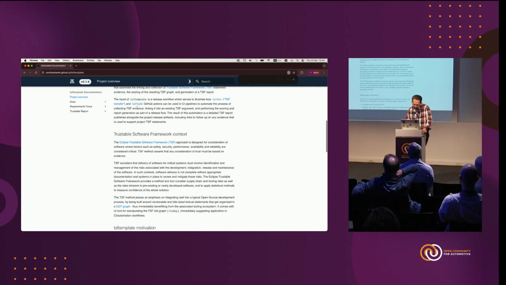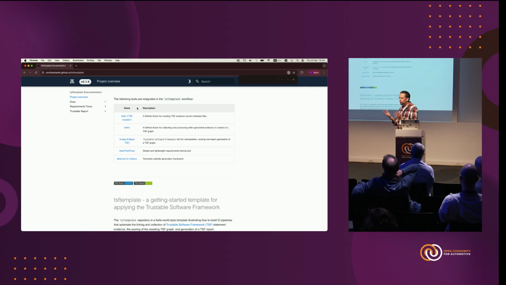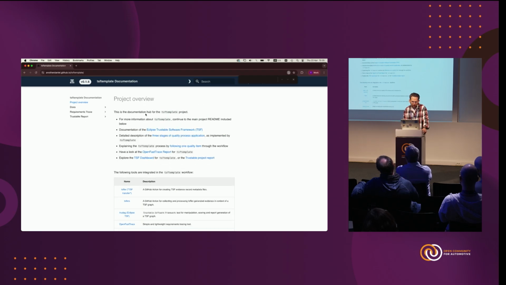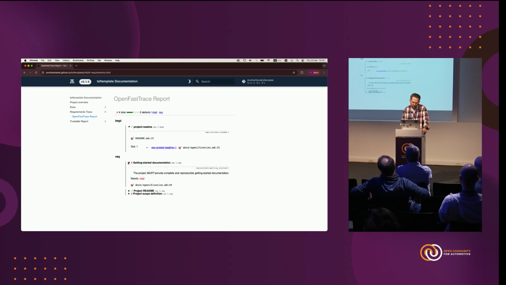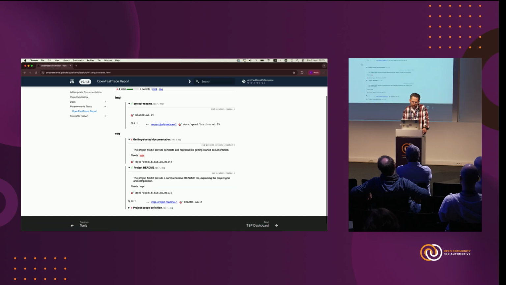Can have a look. Little things that are for free because the data is there. I can just add a little badge giving the last scoring that I got for that release. Right? This is cheap. This is a one-line web API call. All of that is getting very easy once you get your things all in that one place. And I talked about requirements tracing. So for instance, the OpenFastTrace report for this release is available, can be published, can be looked at.